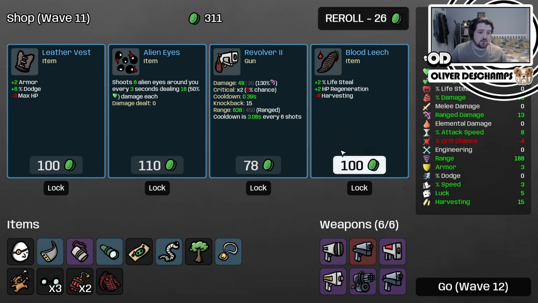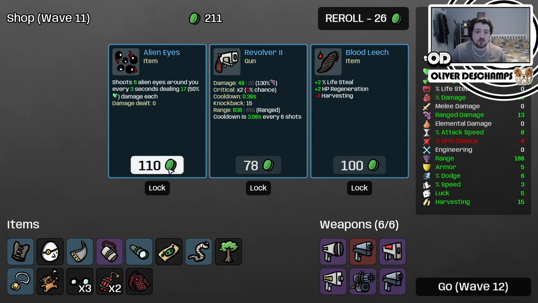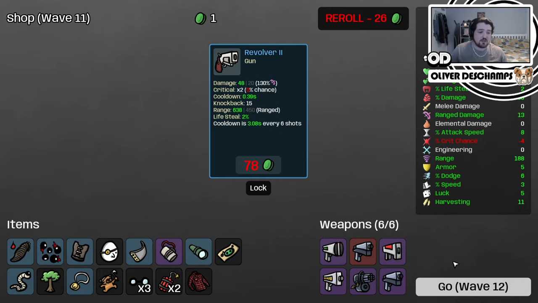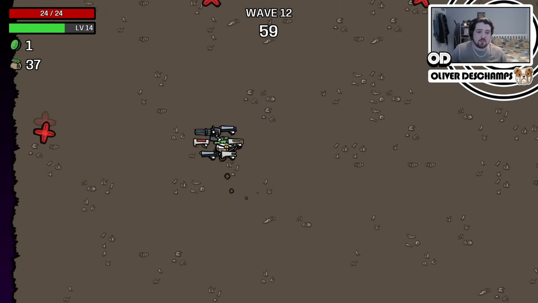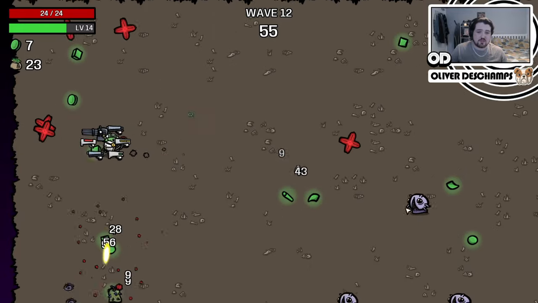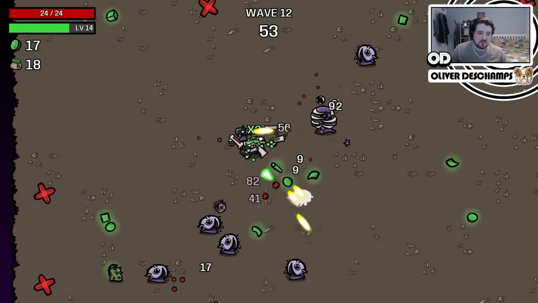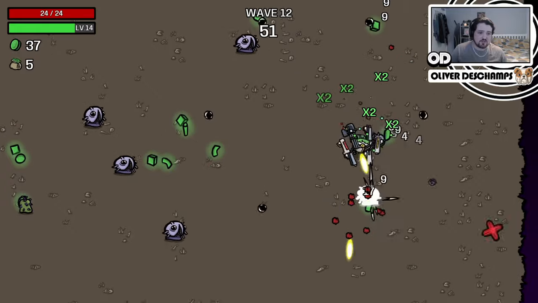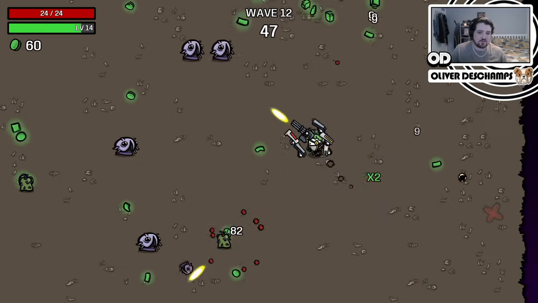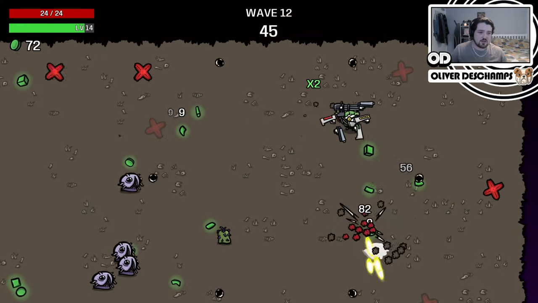What's our harvesting? Yeah, we could take this, actually. We could take this, for sure. Alien Eyes, let's take that, and then the Leech. And I think that's going to help us a fair bit. That's a bit of armor, a bit of dodge, a bit more damage, a bit more lifesteal. Overall, positives. Is all I'm going to say. Positives.